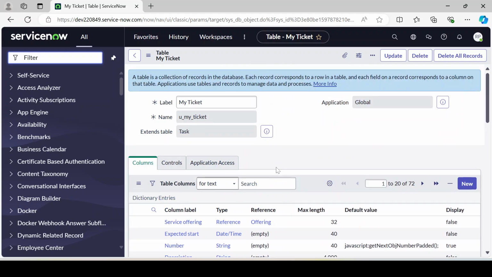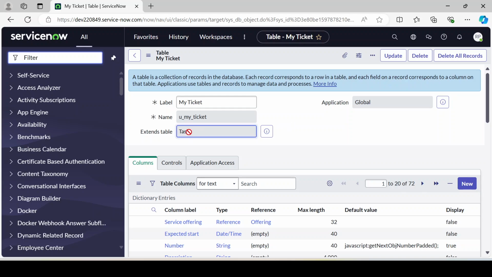So let me explain one more thing about extending a table. Extending means inheritance will work, configuration will follow. How? Top to bottom, so parent to child. So this extended table will become a parent of this my ticket table, right? So my ticket is the child table, and task will now become the parent table.